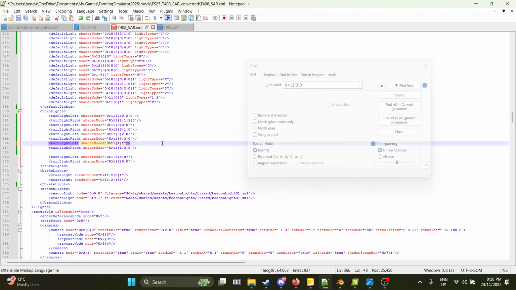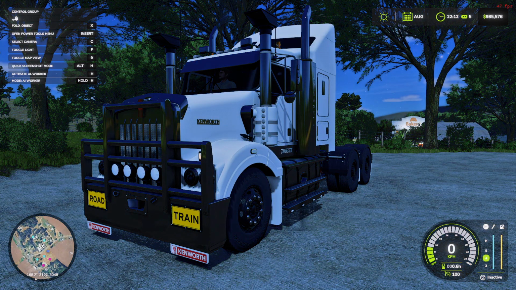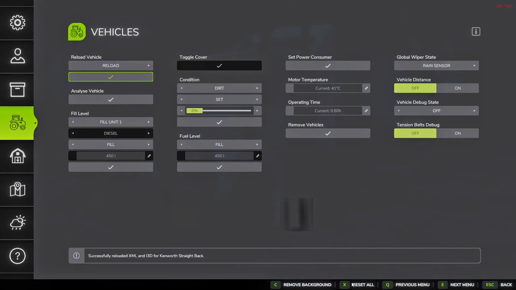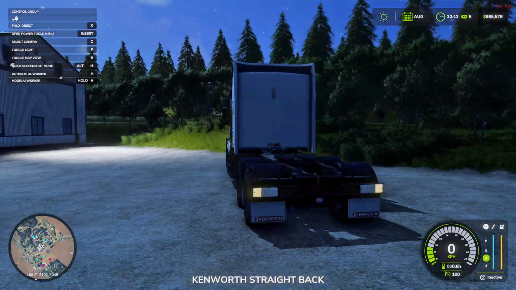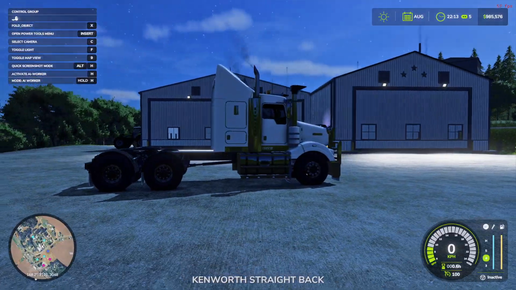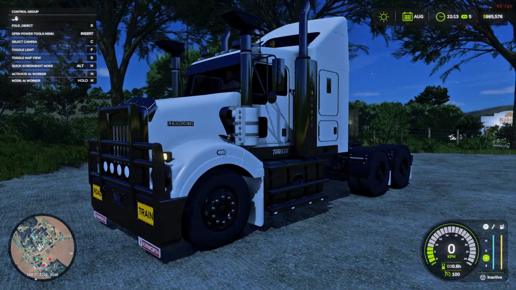If I take it back off. So what happens when you rush? 11.3. Save that. Alright, rears are back. Fronts are good. Perfect. Now it's just these side ones that I want to fix.